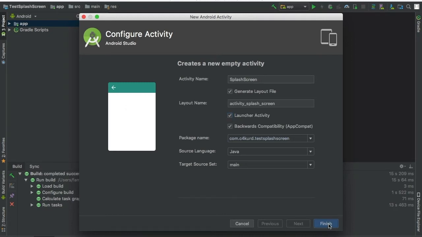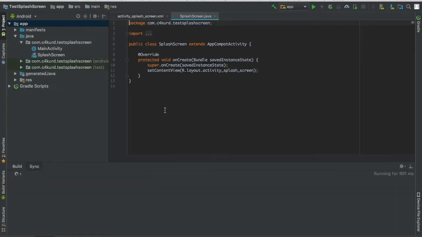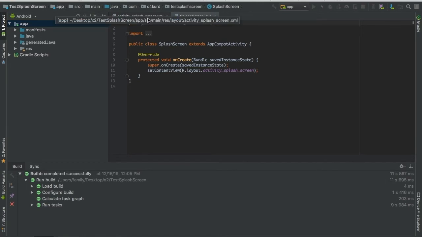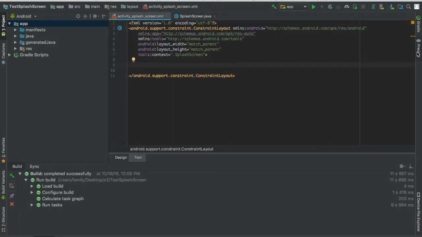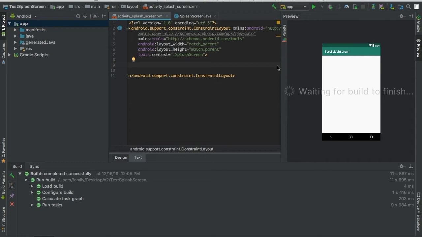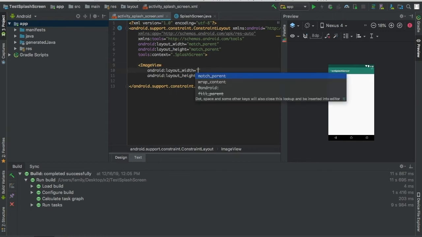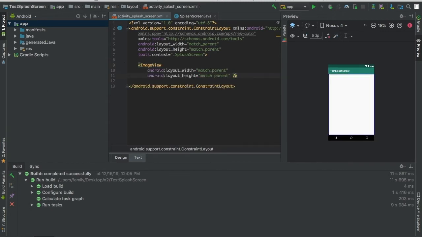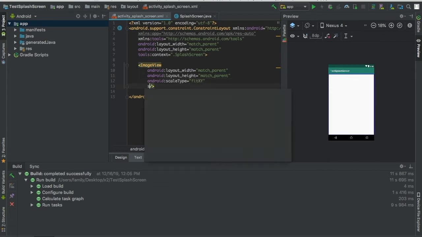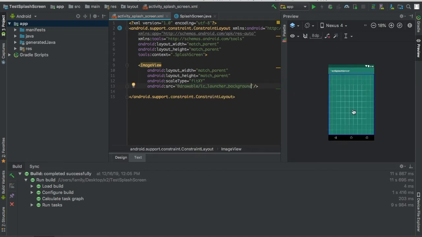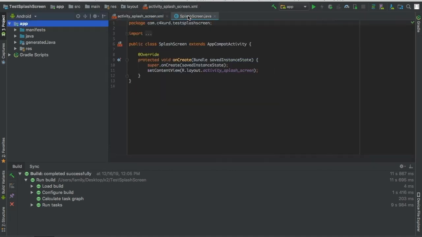And next, first we're going to create the XML file for this. So in your XML file, when you go in, we're going to create an image view. Okay, let's open the preview and the image view. Inside our image view, we're going to make both the width and height match parent, so it's full screen, and we're going to put a scale type of fitXY so that it fits the whole screen. And we're just going to put a drawable of the background just for example, but you can just put it in your drawable folder and from there you can get your image.